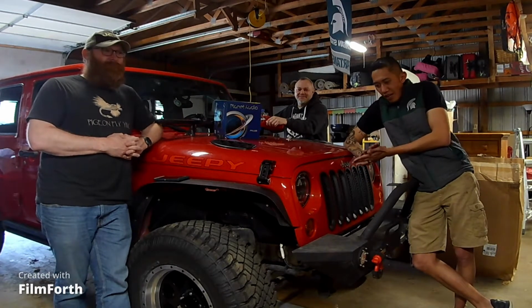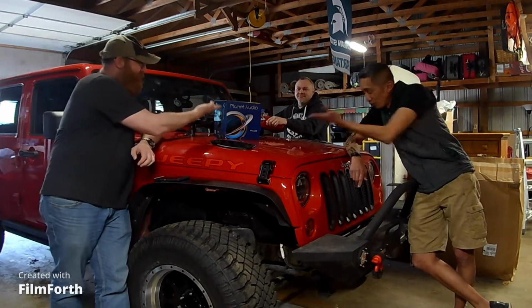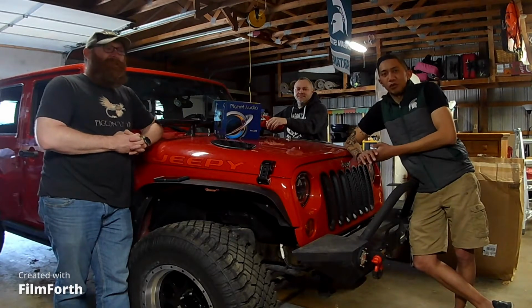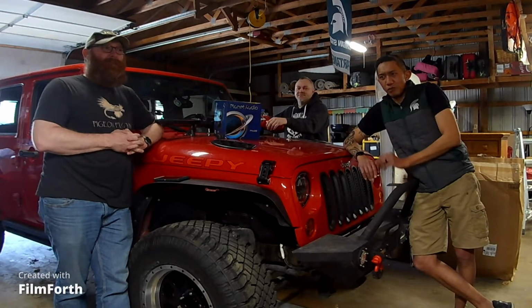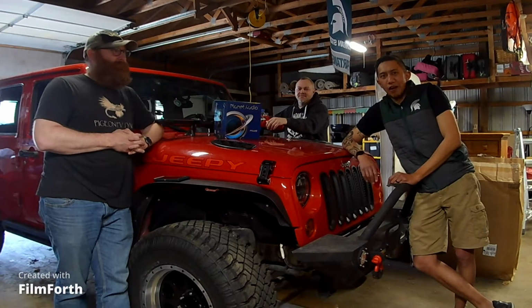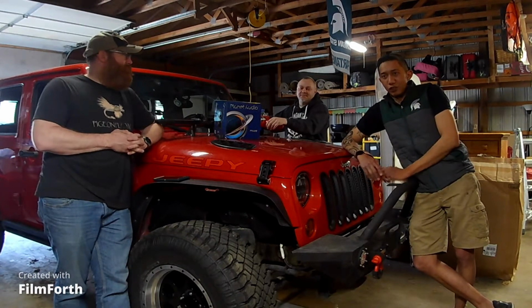So what we're gonna do today, we're gonna upgrade GP's radio from the stock to right there, Planet Audio, that I bought from Amazon. So just a little backstory. Recently the sound on my radio has been cutting in and out. So I started doing a little research, and come to find out I have a short somewhere, and I've been wanting to upgrade the radio, and I just think it's cool to have an upgraded radio.